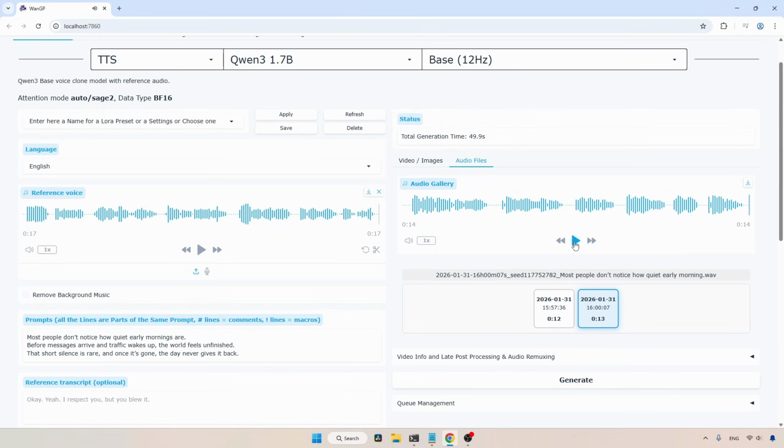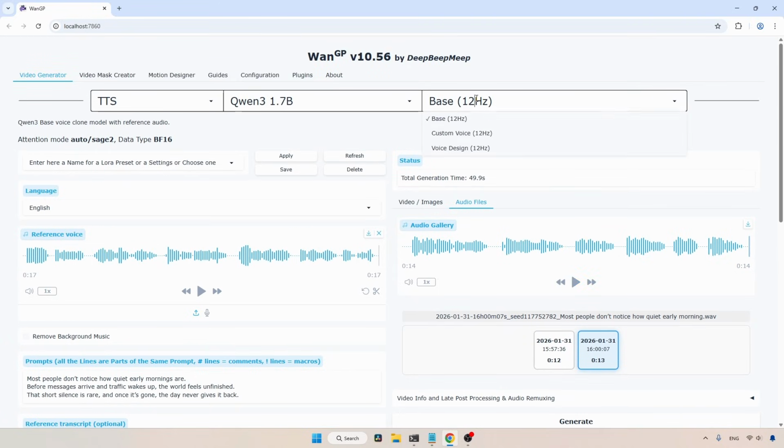Well, just like the last one, I wouldn't say it's bad, but it isn't 100% similar. I think using reference text could improve it further, but as I mentioned, it can sometimes add unwanted noise. What is your opinion on this audio? Let me know in the comments. Now, let's try another model that provides some custom voices.